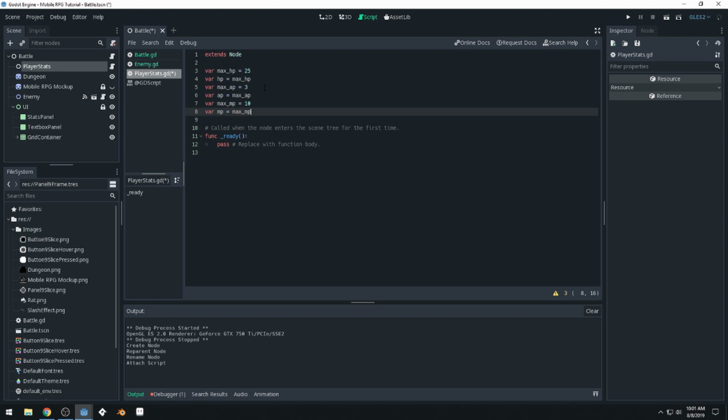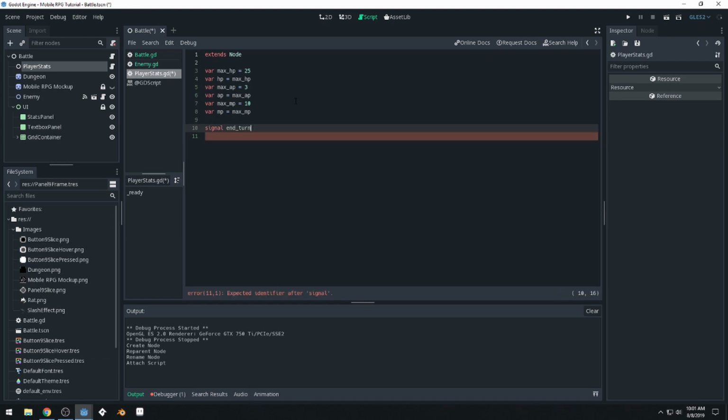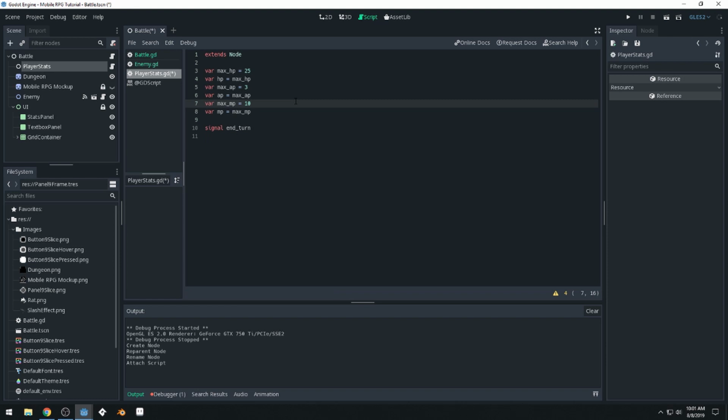So we've got, this looks a little bit busy. I think we can tab these. I don't know, because Godot adds little indents for when you tab, so I'm not sure that actually looks better. But we're also going to have a signal in here. Signal. And this signal will be end turn. And so we can signal when the player's turn has ended. We can tell the battle node. Because remember, signal up, call down.